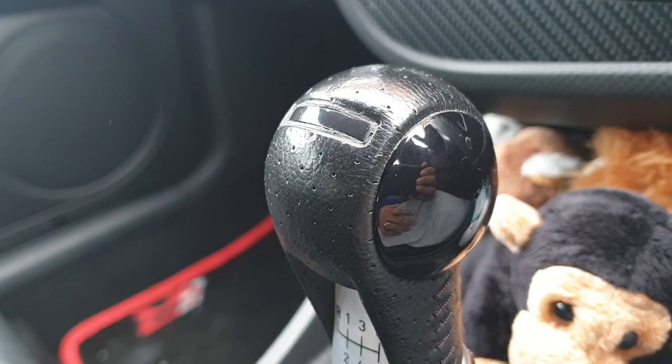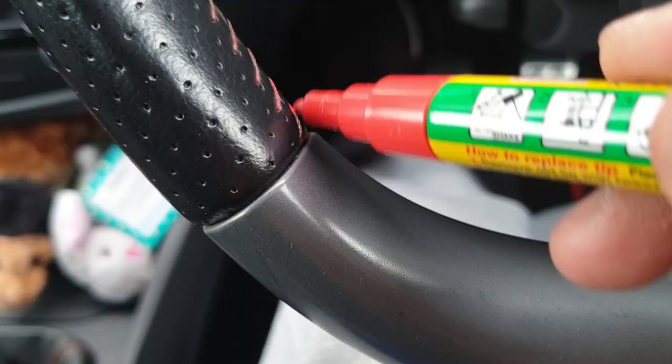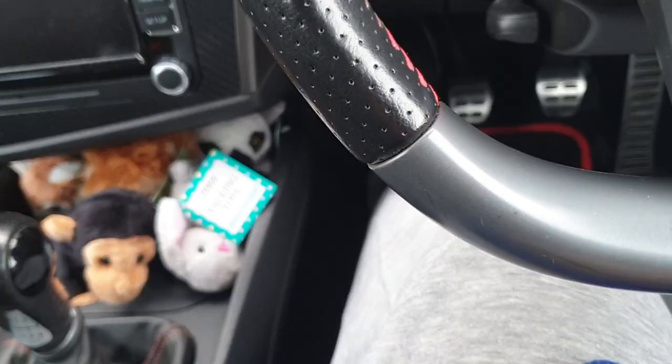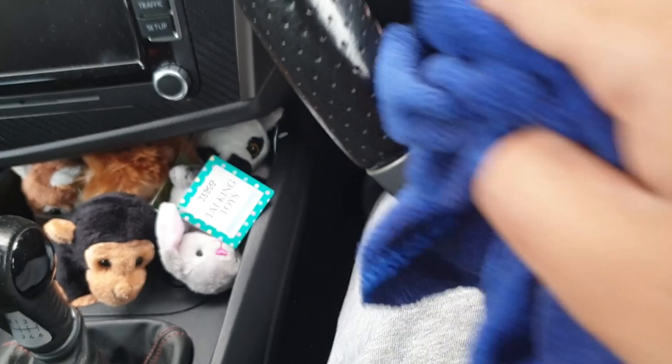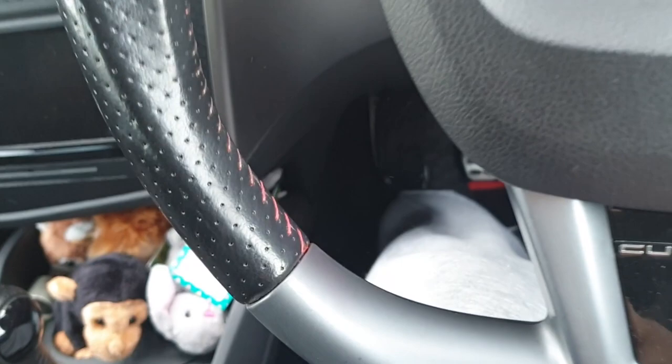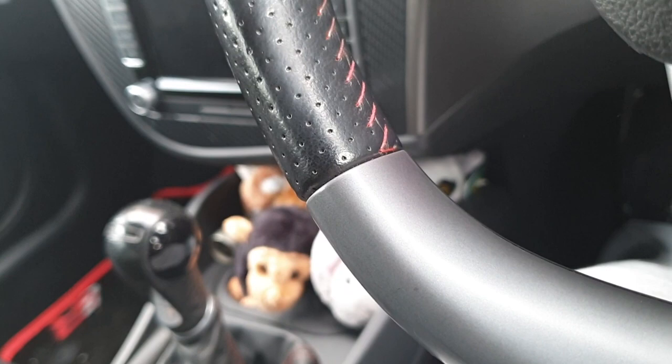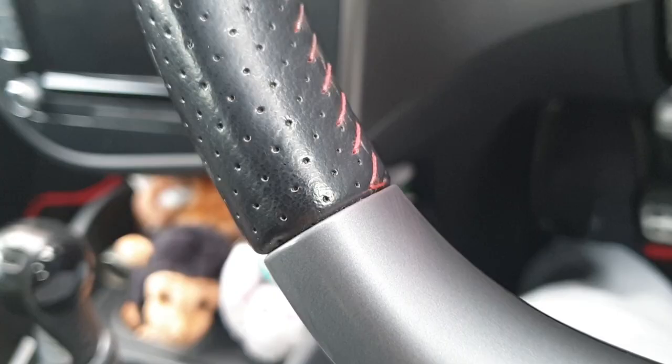Let's try the steering wheel one more time. Maybe on this you have to be a lot more accurate than the Sharpie. Yeah, look, it smears it straight away. See? And to get enough off, you just pull it all out. It looks red-ish on the camera, but it's come out super pink. This is looking like a no-go on this fabric color.